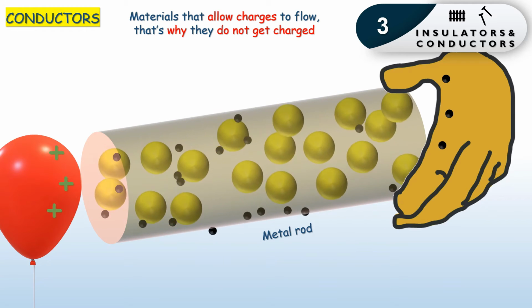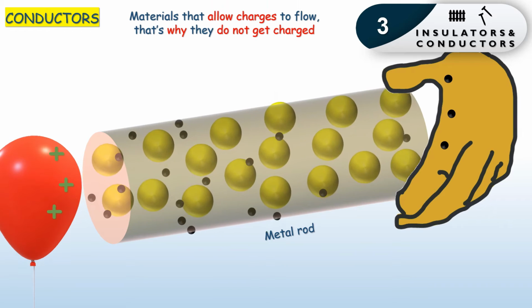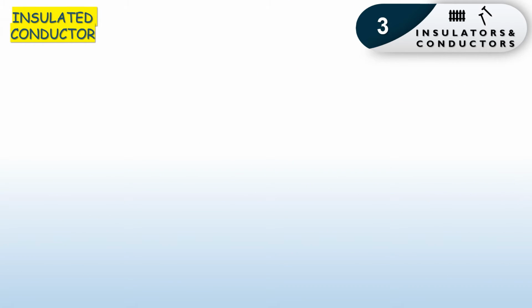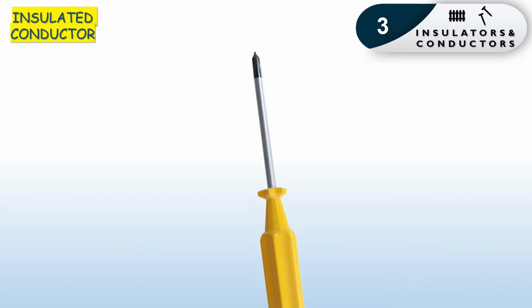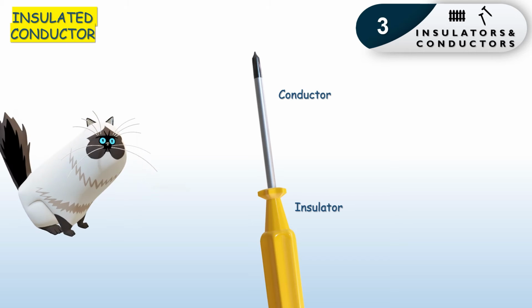So we looked at insulators and conductors. So let's look at insulated conductors. Now an insulated conductor is something like this, which has a conductor component mounted on an insulator, in this case the metal and the plastic holder. If we try to charge it, let's say by using this cat over here and the eraser, applying some friction, the cat and the eraser will be charged with opposite charges. They are both insulators. And by the way, cat's fur is a good charging material.